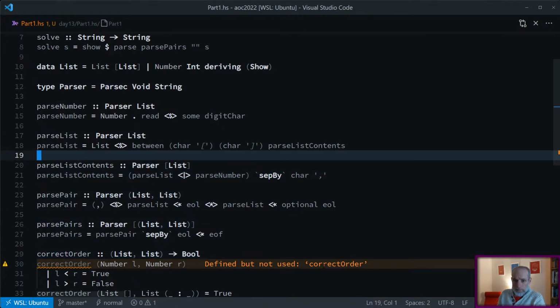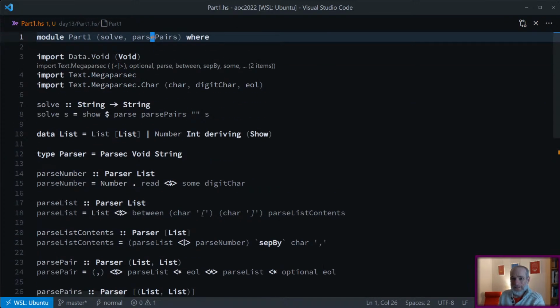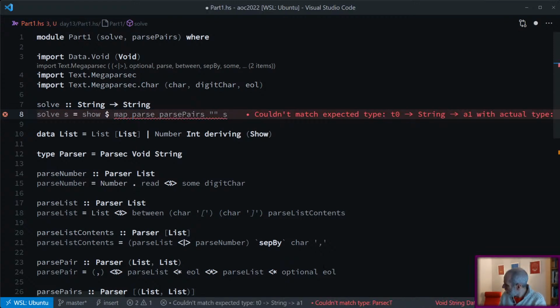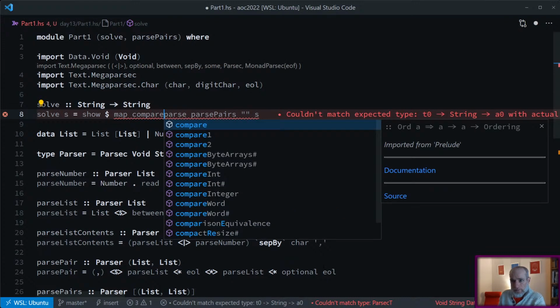So we should be able to take our pairs and turn them into a list of correct orders. So we got our list of pairs at this point, and then we should be able to map the compare lists.